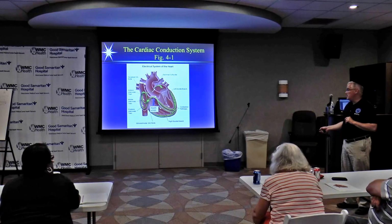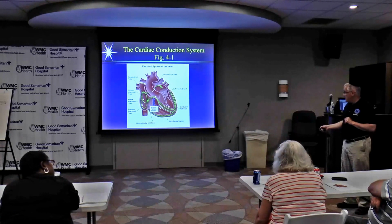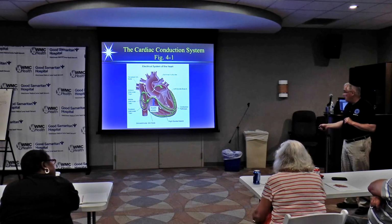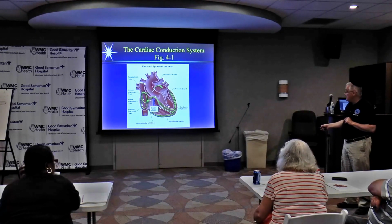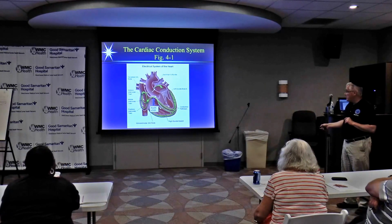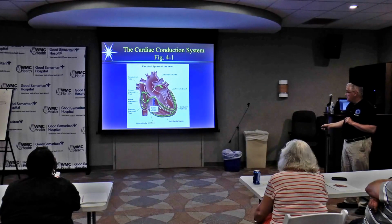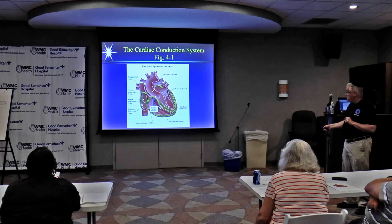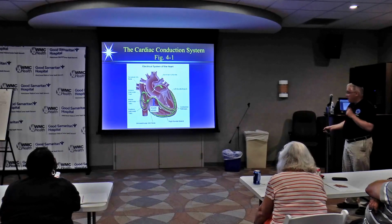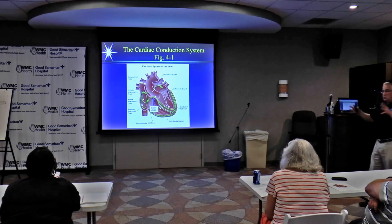And this is going to beat around 60 to 80 times per minute, okay? And then it goes down. Now, this is that septal wall that we talked about. This is the wall that divides the right and left side of the heart. You see how once it gets out of the right atrium, this is the bottom part of the right atrium, this is the upper part of the right atrium. Once it got out of the right atrium, it ties together into a little bundle of His, okay? And that bundle of His goes into the septal wall, and then what does it have to do? It has to split to go to the right and left sides, okay? And those are called your bundle branches because there's two bundles.